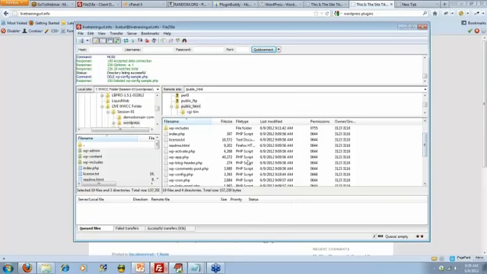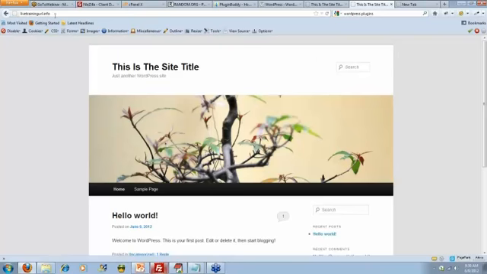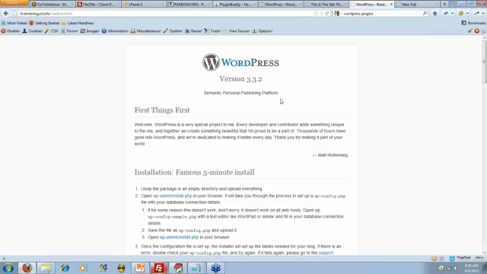Also, you can see a readme.html file and a license.txt file. These are basically two files that can be called up in a browser, and I'll show you that right now. So let's say that we're at our site and we want to put in /readme.html and we hit enter. It's going to show us this page, calling up that page from our own server.